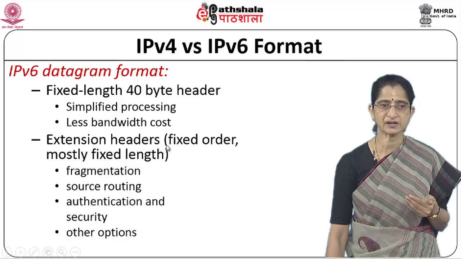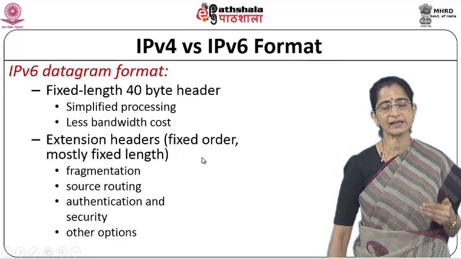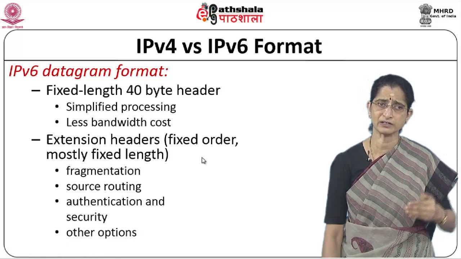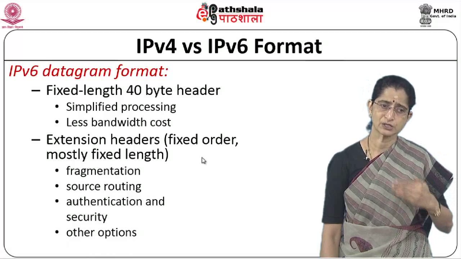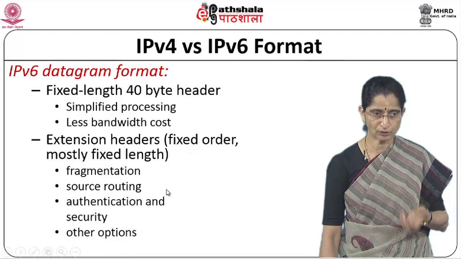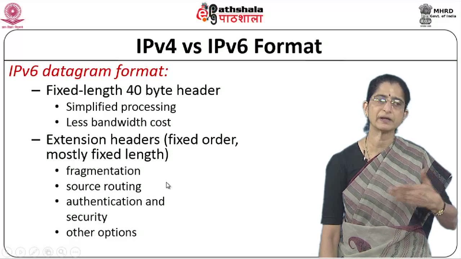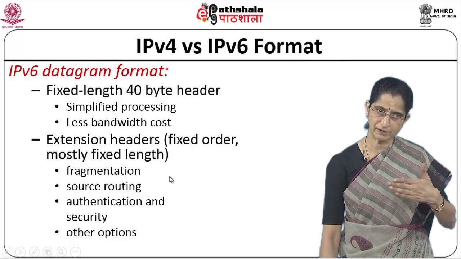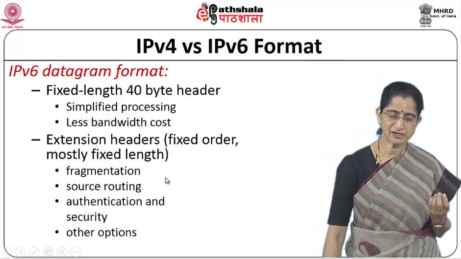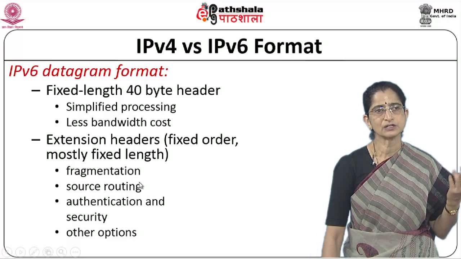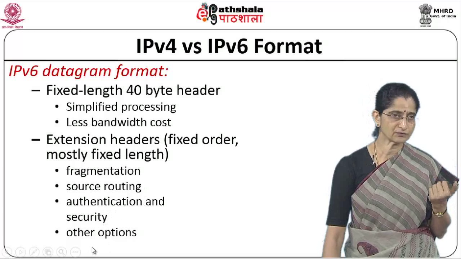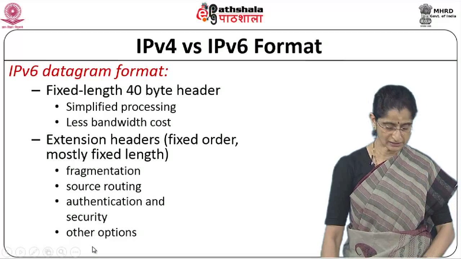and all these extension headers are in a fixed order, which again helps to make the processing faster, because remember, if they are in a fixed order, it becomes easy for you to process one after the other. So, if something is not there, you know exactly which is the one that is missing, right, and it is not even mandatory that all of them should be present. So depending on the header that is present, depending on the order, the processing can be done more efficiently. So, we have extension headers to support fragmentation, to support source routing, to support authentication and security, and for other options as well. Okay. So, we will take a look at these extension headers now.